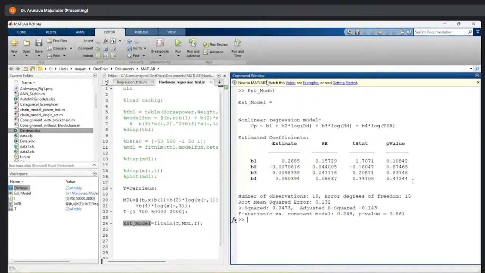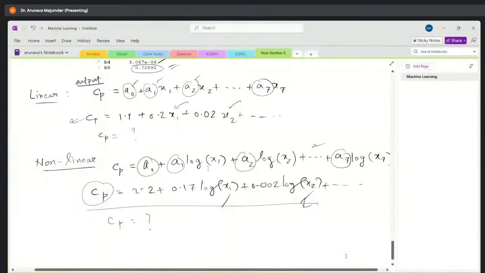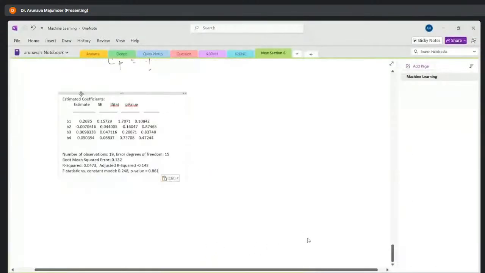It's getting slow. Okay, so let me copy from here. Okay, so these are the values. Yes, now it is open.